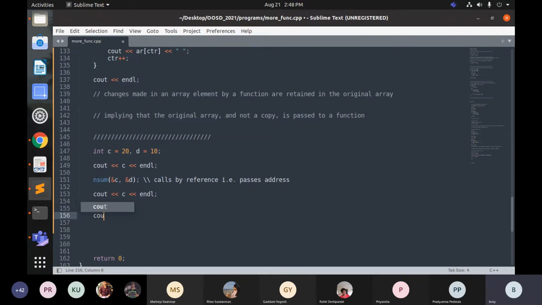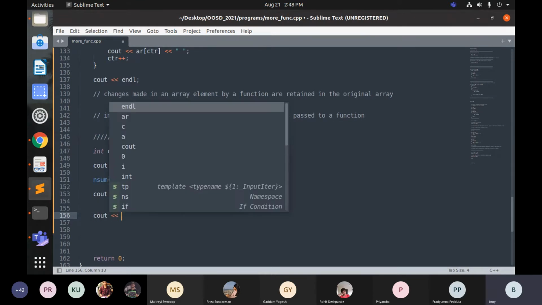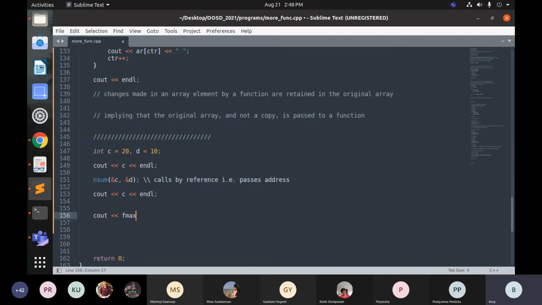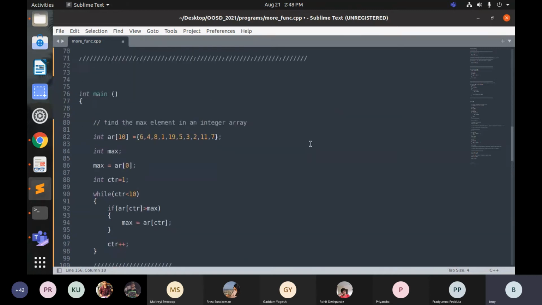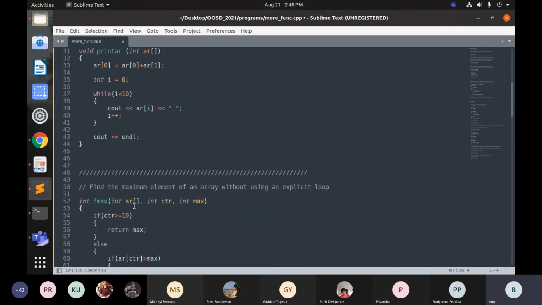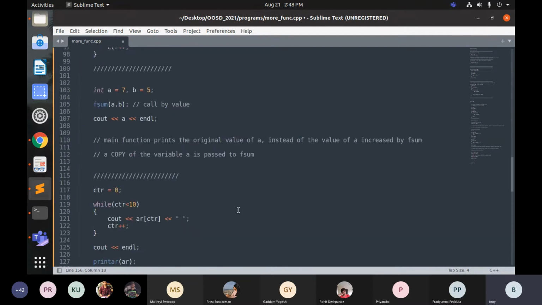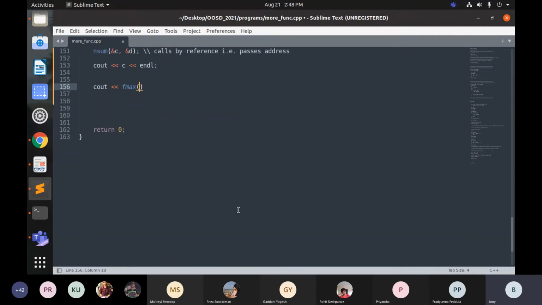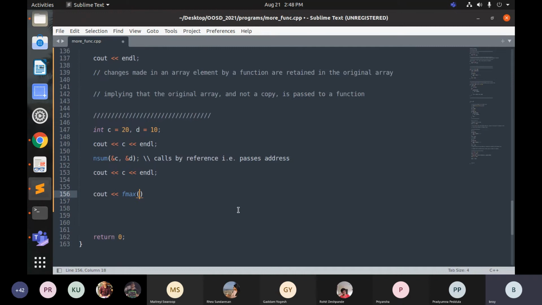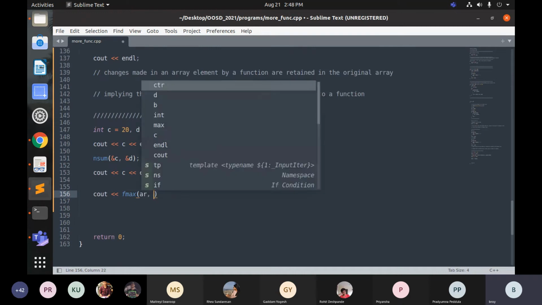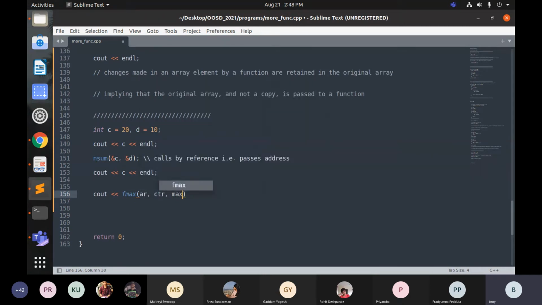So we will have to cout. What was the order? Okay, array, counter, max. And I'll just put this.